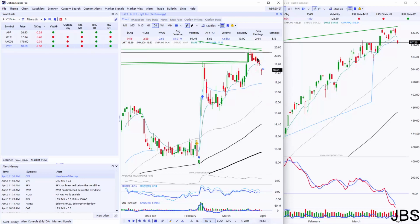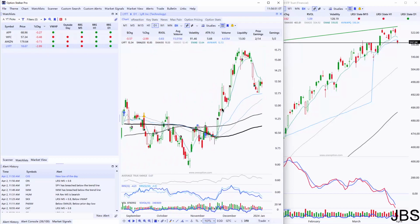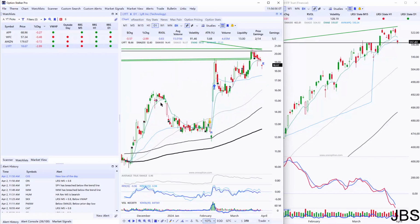I already didn't like this Lyft even over here, while the market was weak, it was moving lower. So I need to see a strong move like this from Lyft. And you notice the pattern of the stock, right? It makes a big move, it'll have a deep retracement, find some support, and then it'll start to launch off. So because this is a choppy stock, I had to give it more time. And I think it was a good play in hindsight. I wanted to see something like this, right, where we get a pullback and then we get a strong move up and we break out.